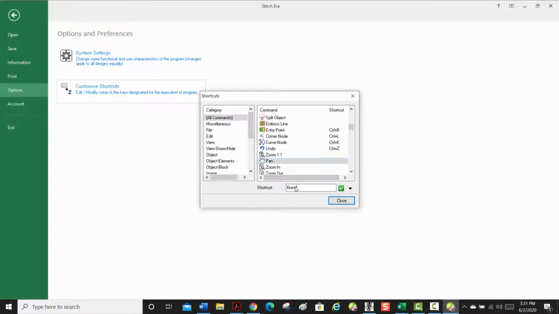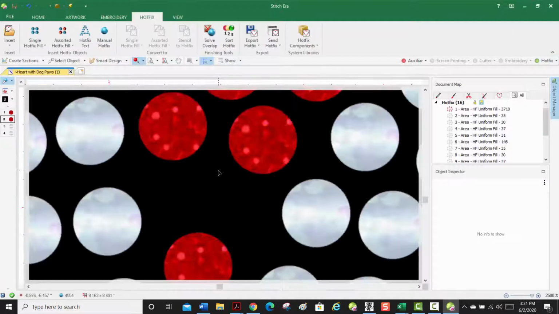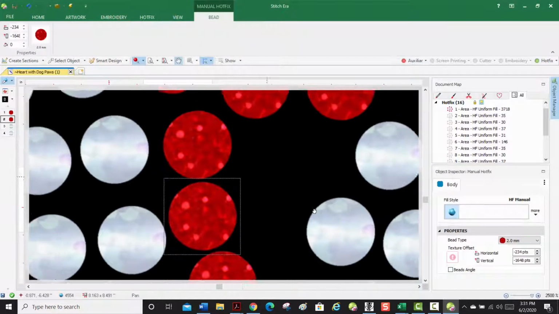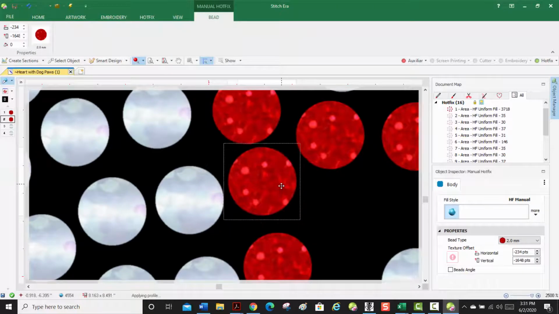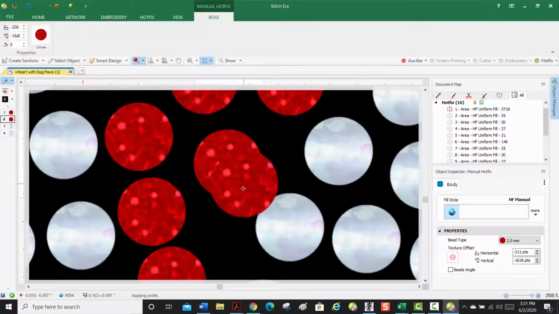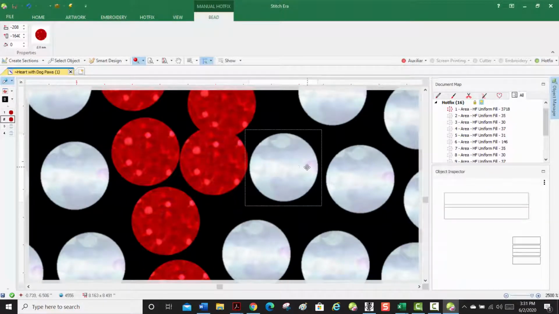Pan is F1, check mark. Now it's assigned. So now the F1 allows me to toggle between the cursor where I can move spangles and the hand where I can just left click and drag my screen so I can go to a different area to work on it. It kind of helps me speed up my production time in how I create.